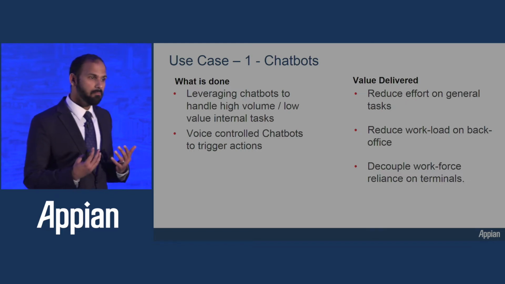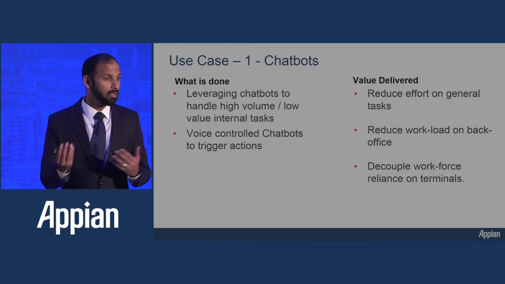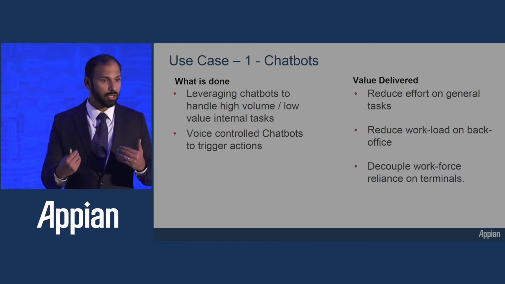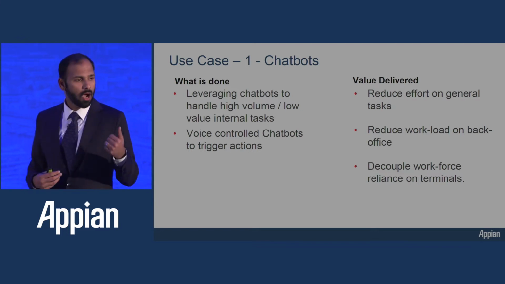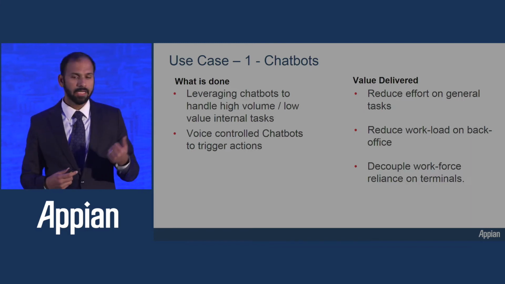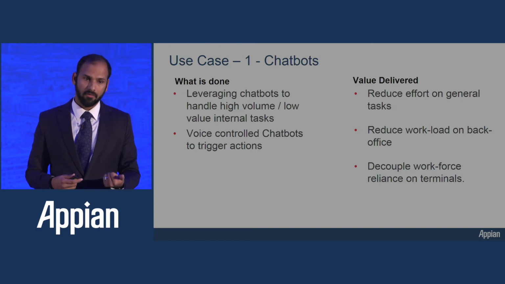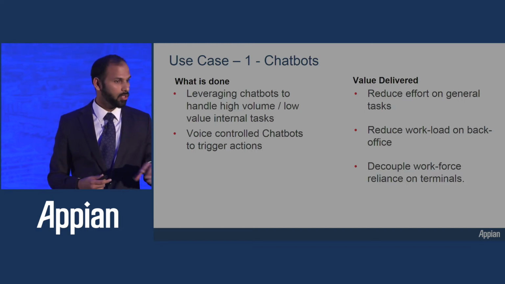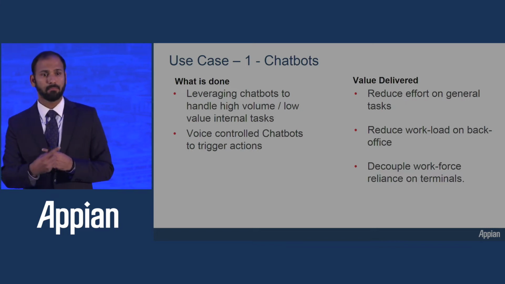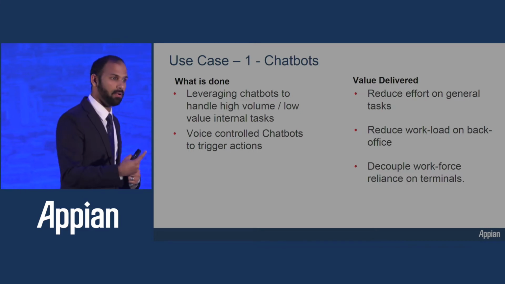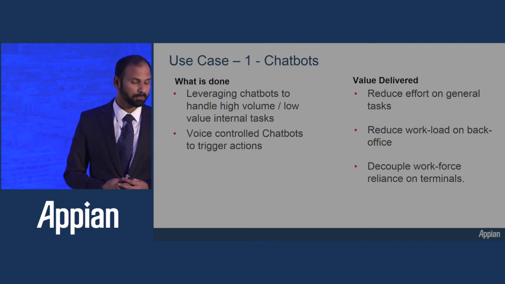Chatbots are a great means of allowing communication between customer and end user, user and user within the organization, or any such combination. So we'll see two examples here. One is how chatbots integrated with Appian can power low value, high volume, internal organization issues. Then we'll go into another example where we can see how chatbots can power the process execution itself. How can I enable tasks to be assigned to people just by using chatbots?